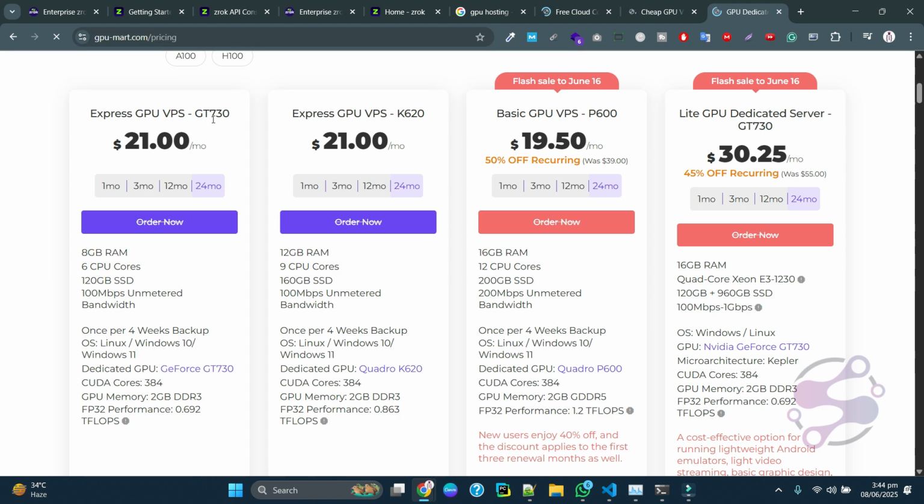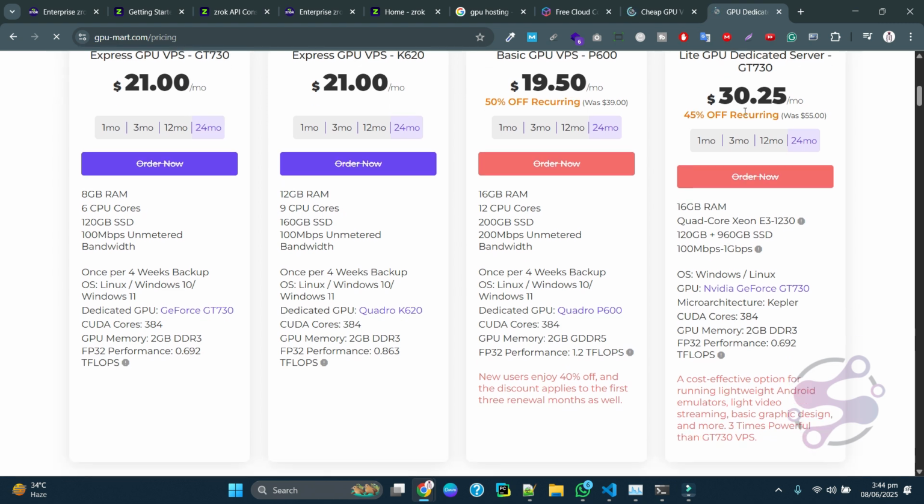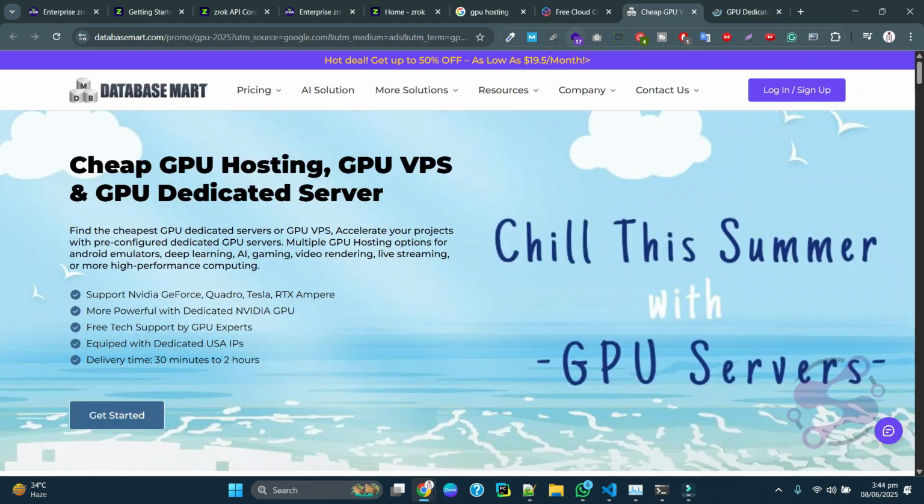This is the GT 730, K620 and P600, the light GPU dedicated server. It's $10 per month with 60 GB RAM, Xeon, 12 GB SSD drive, and NVIDIA GeForce GT 730 graphic cards installed in these machines.